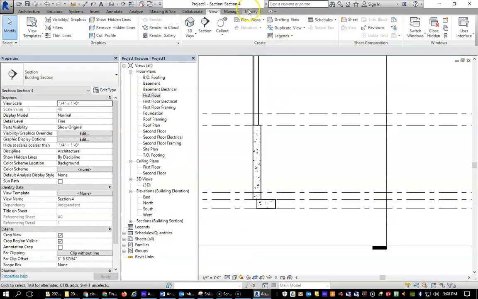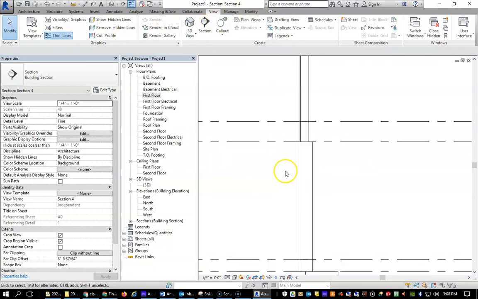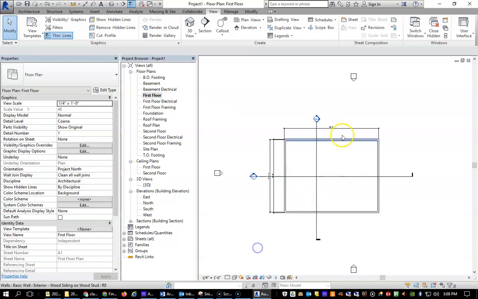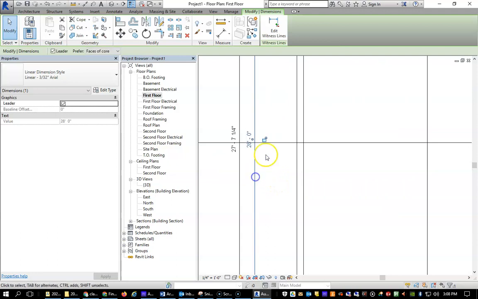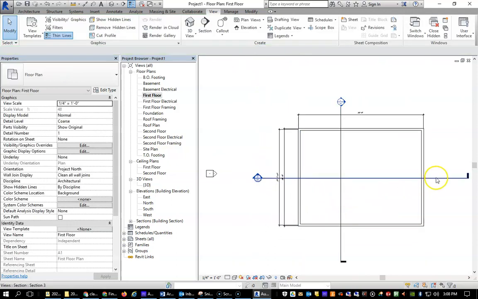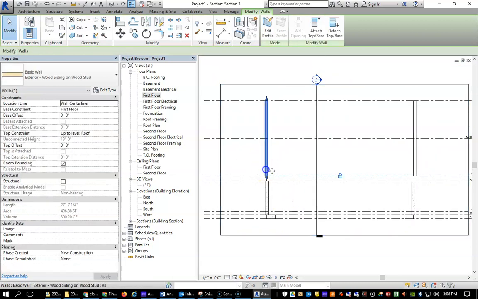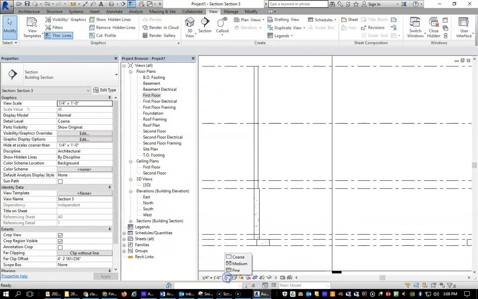Now we got to line all these things up, and if you remember, we need to go to Fine View, and over here under Thin Lines, we're going to come up here. Oh, before I do that, I just realized I may not have locked those dimensions on the first floor. So I'm going to jump to the first floor again, select that dimension and lock it, select the 28 dimension and lock it, then go back to that section view again. And these walls are not where they should be. One more time, we're going to take that to the top of the foundation. There we go.